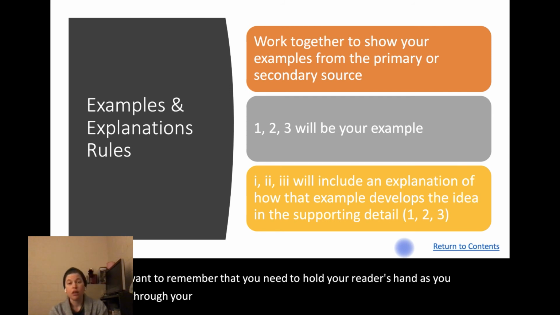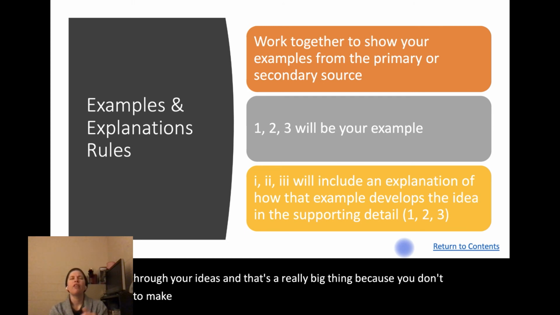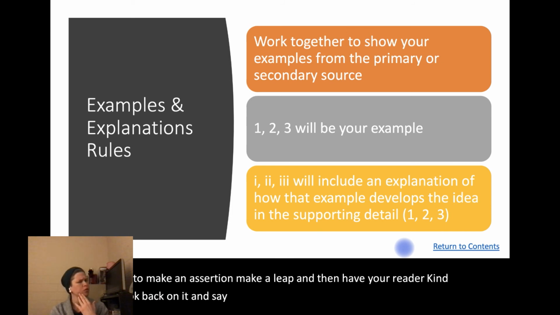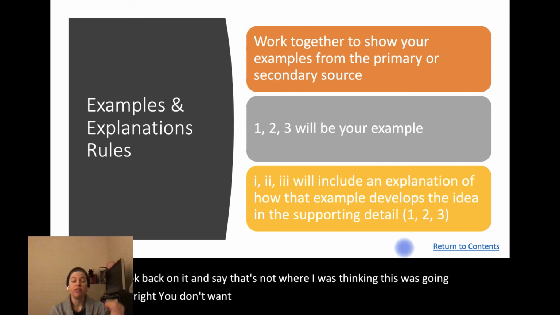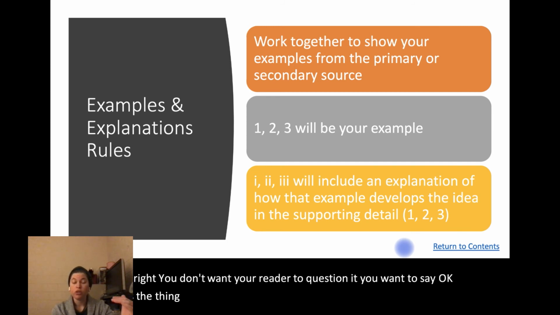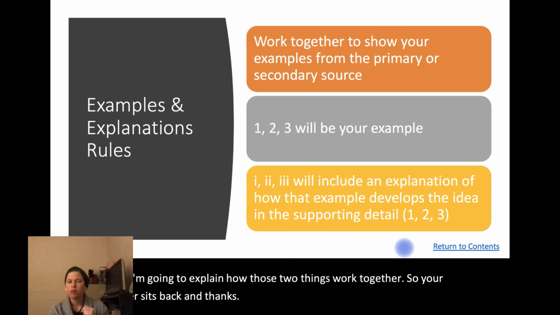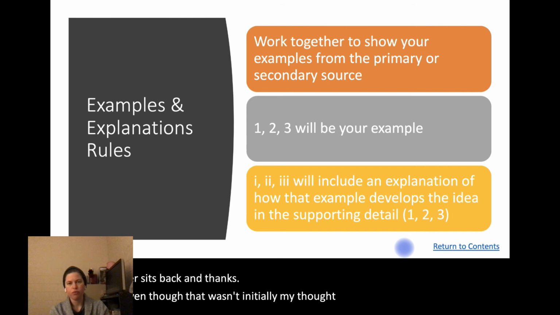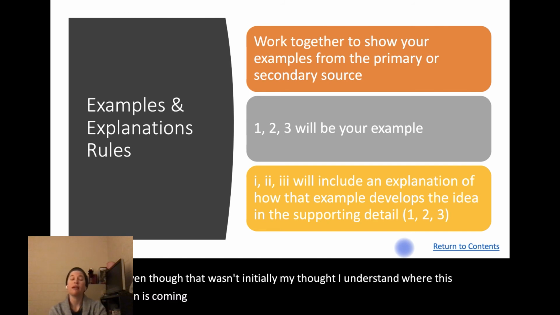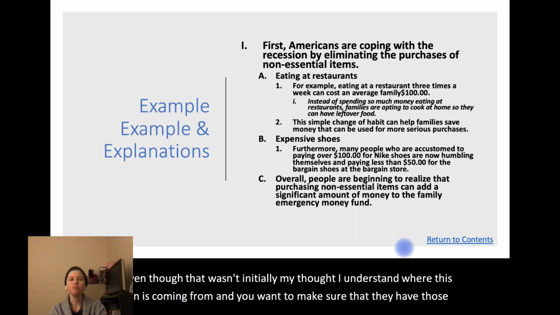And that's a really big thing because you don't want to make an assertion, make a leap, and then have your reader kind of look back on it and say, that's not where I was thinking this was going to go, right? You don't want your reader to question it. You want to say, okay, this is the thing I think, this is how I'm going to show you, and then now I'm going to explain how those two things work together. So your reader sits back and thinks, okay, even though that wasn't initially my thought, I understand where this person is coming from, okay? And you want to make sure that they have those tools to do that.